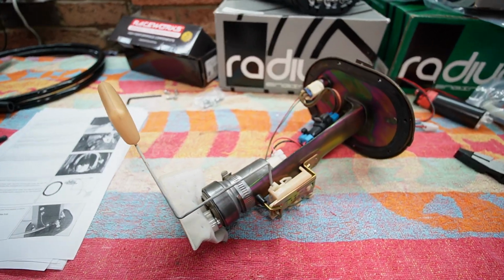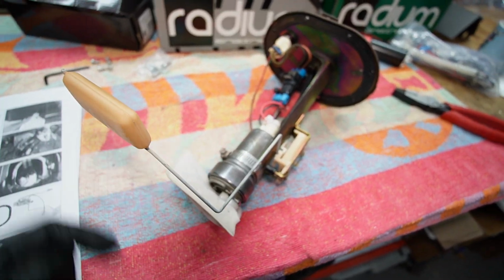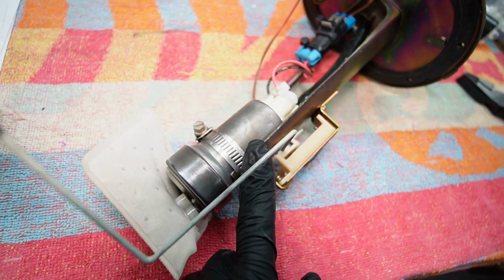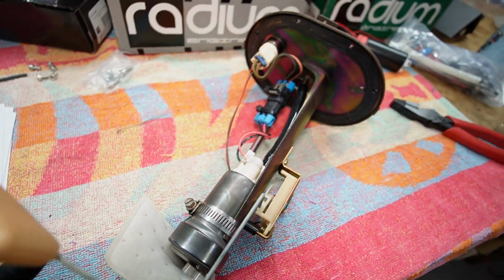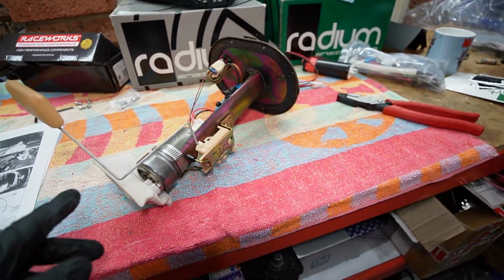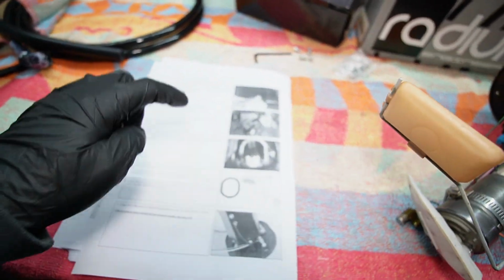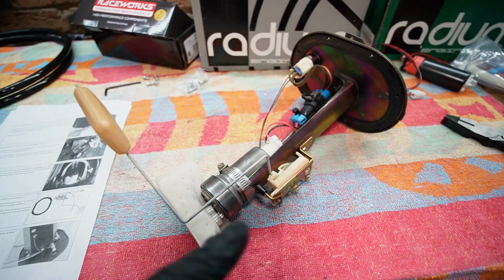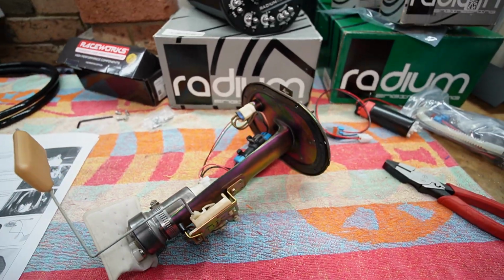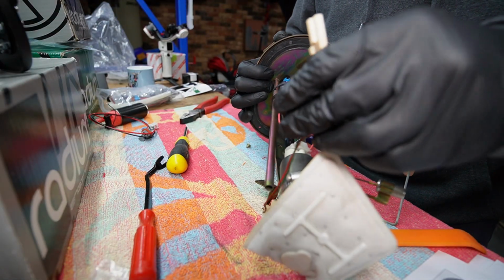This is the factory fuel pump hanger, and just on observation, it looks like this fuel pump might be quite new. It's got TI Automotive printed on the fuel pump, so it's probably a Walbro pump, and the filter is very clean. So I'm going to keep this, probably for my Civic. But based on the instructions, and by the way, the instructions are really good, I'm also going to take this fuel level sender, and I already have a new gasket for the surge tank. So let's get the sender off and we can start preparing the surge tank.